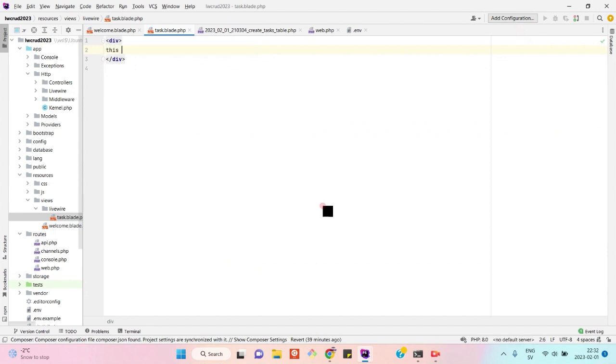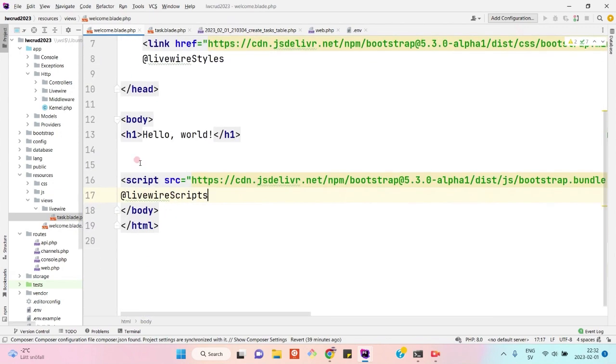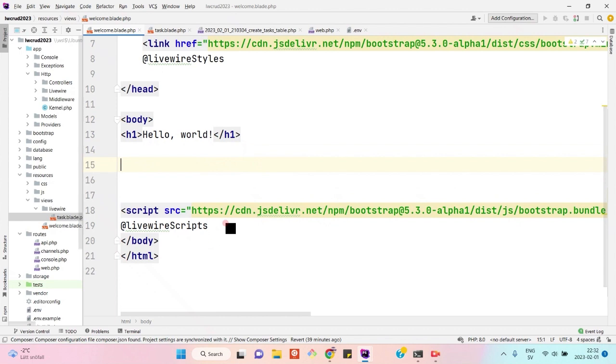This is the first Livewire component. Fine. And let's include the Livewire component in our blade file.